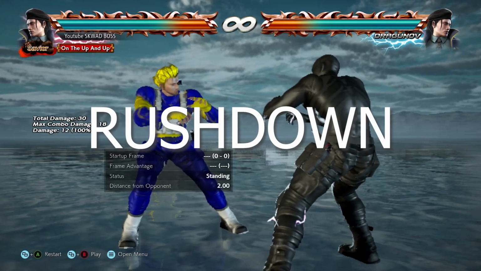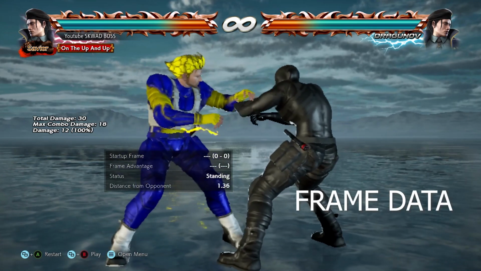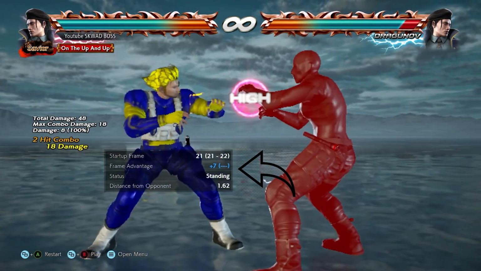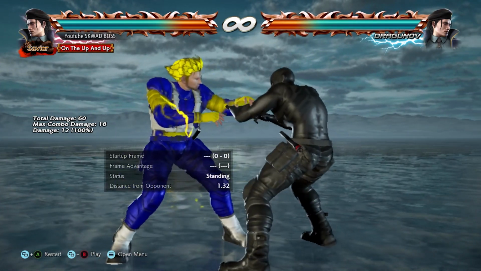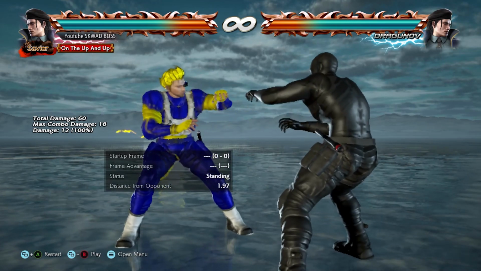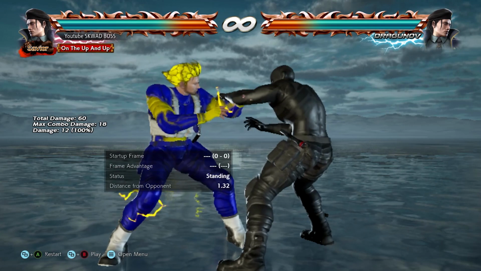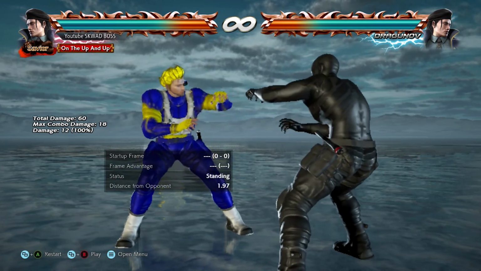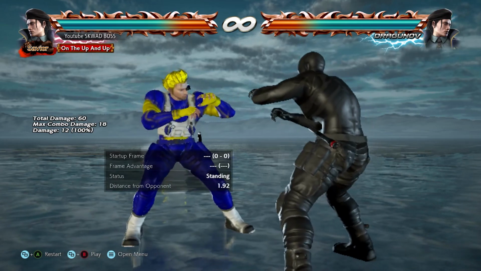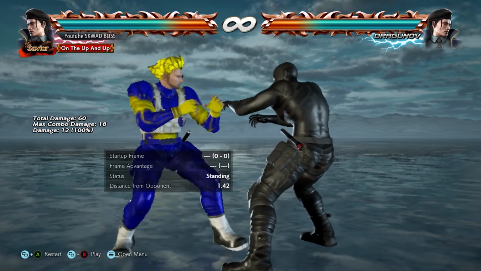To understand Dragunov's rush down and pokes, you need to understand frame data to know when you are in plus frames or when you are in minus frames. The idea is that when you are in plus frames you have a slight advantage that you can continue attacking, and when you're in minus frames you should really try to do something defensive. If you use an attack that puts you in minus frames and you try to continue your pressure, you can get interrupted or launched.